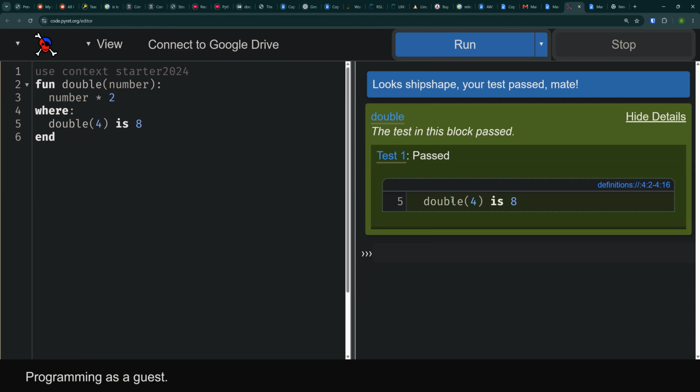So this is a faster way of checking if the function is correct. Okay. Yeah. So we call this the where block. So you might hear me say this, write the where block. So we can see, if you look at the function, it reads like the function double, which takes in a number, where double 4 is 8, n. So it reads like English somewhat.